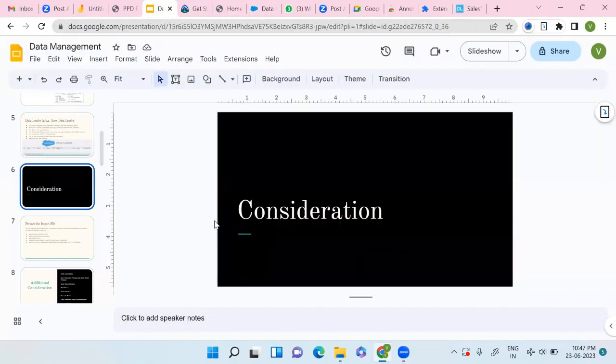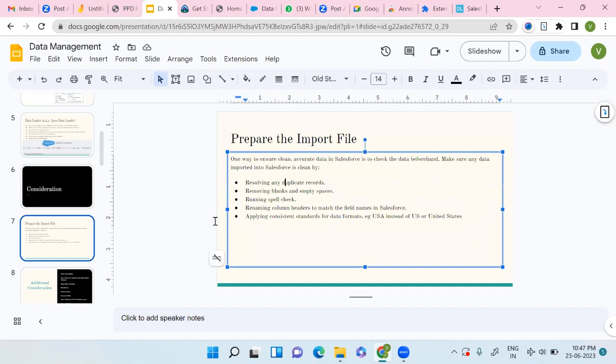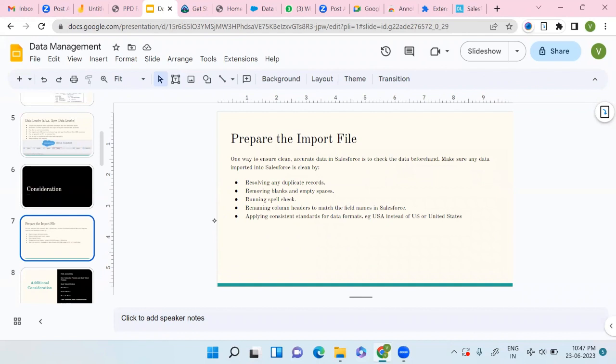So what considerations must we take so that our data loading is accurate and we don't have any errors while loading? We need to prepare our import files. If any duplicate records are available, we need to resolve them. If we are loading via CSV or Excel sheet, the user who is loading the data must have proper knowledge of Excel, because manually finding duplicated records is a hectic, time-consuming task.